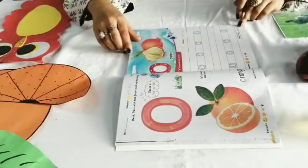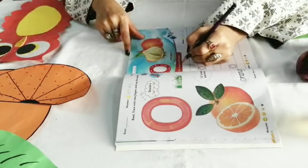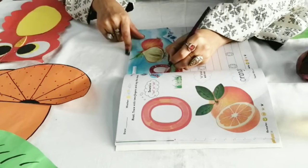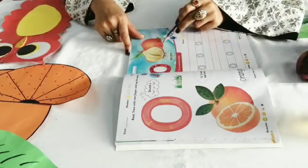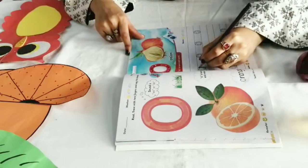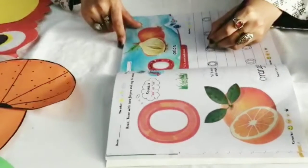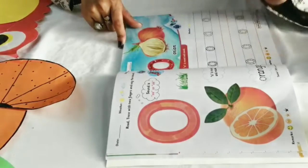All right students, so on page number 13 now we are going to trace the sound o, which is round and round. So here we are going to start from the dot and we are going round and round. Stop. An onion. And same as above, we are going to trace these o. O is round and round. It is very simple, very easy students. O is round and round.